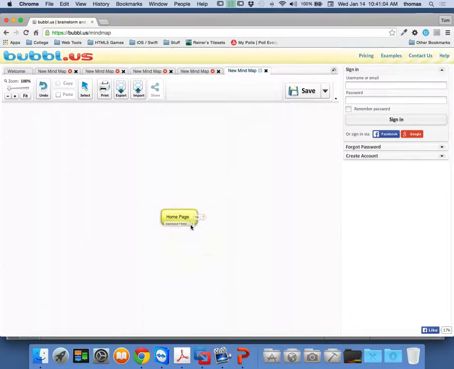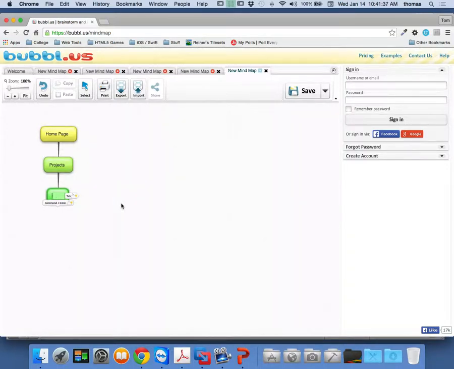And maybe what I want to do is, with my home page, I want to create a bubble that's below it, and below my home page, I want to have maybe projects. I'll pull it up for you guys to see in a second. So here's my home page, my projects page. You can actually pull this around, right?